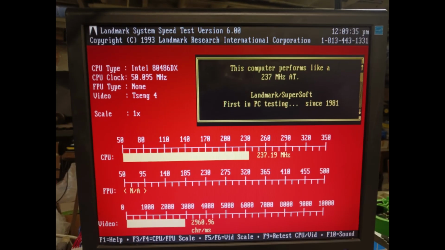And looking here at the Landmark for the SX250, again, kind of strange, it's showing up as a DX, but I digress. Again, we see the CPU score is 0.01 less than the DX250. But, again, there is no floating point unit, designating it as an SX processor.